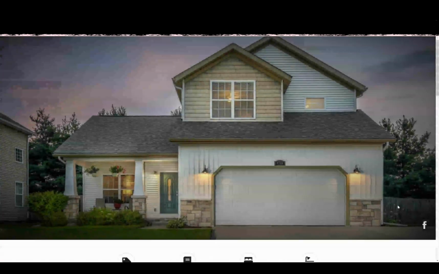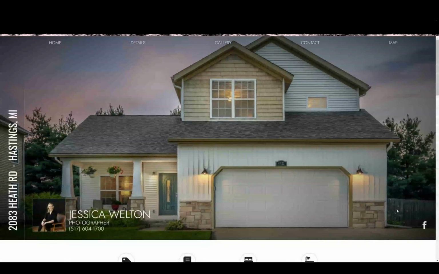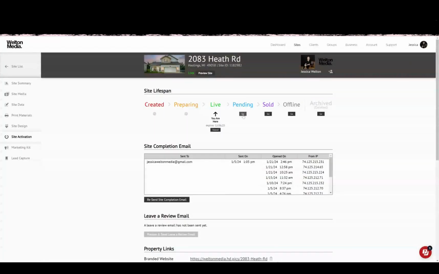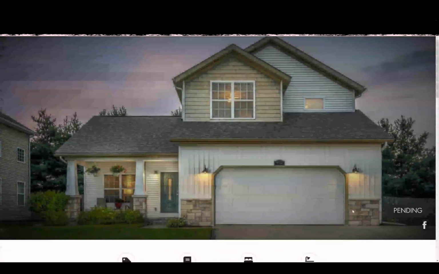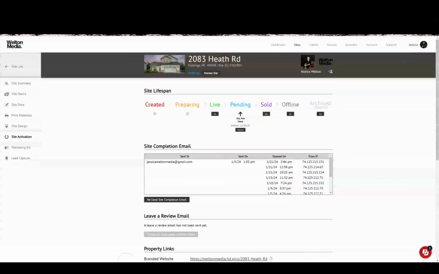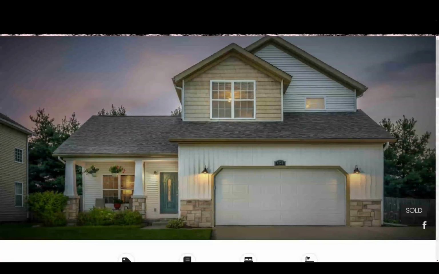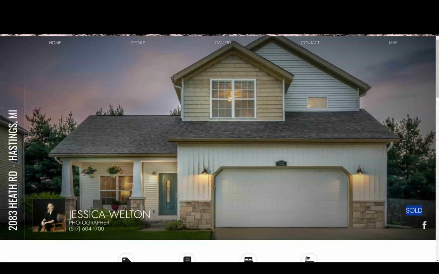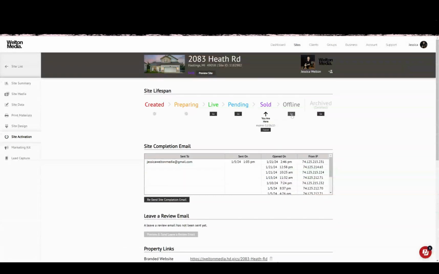You don't need to do anything with the pending or sold status if you don't want to, because chances are I'm going to be checking back on this property in another couple months just to see if it's sold or what the status is. If I notice a different status, I won't put it on pending, but if I notice that it's sold, I'll just mark it sold for you, just in case there's a link out there floating around. That way people know it's not on the market anymore.